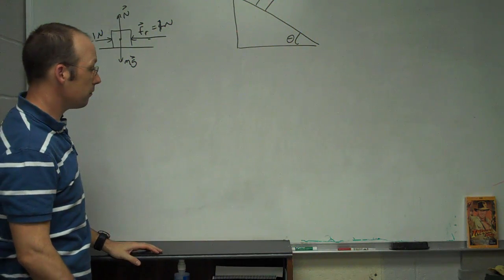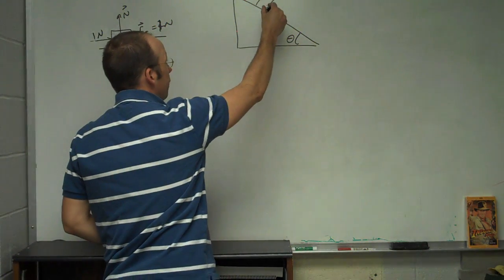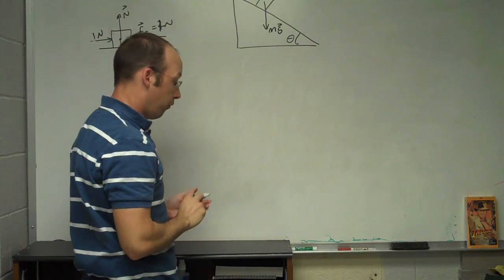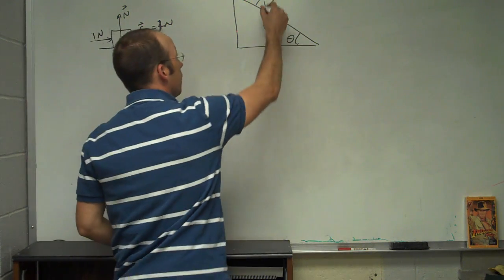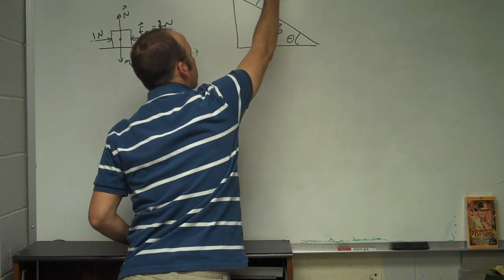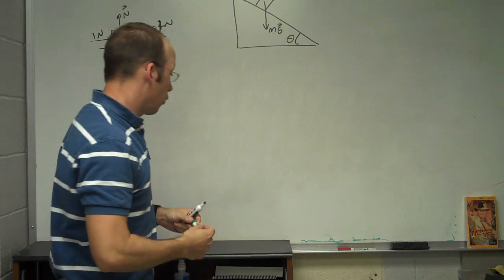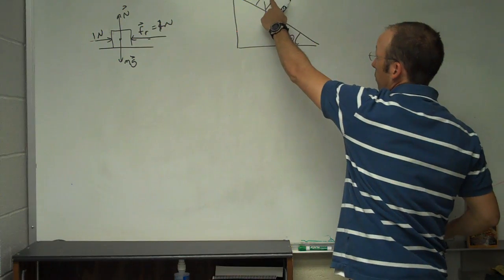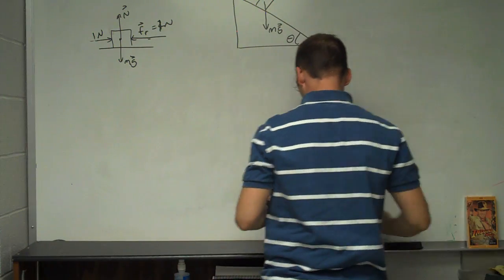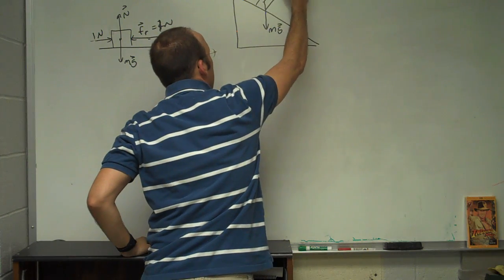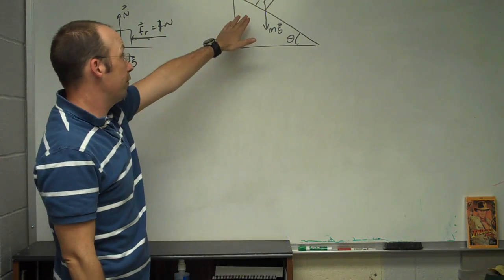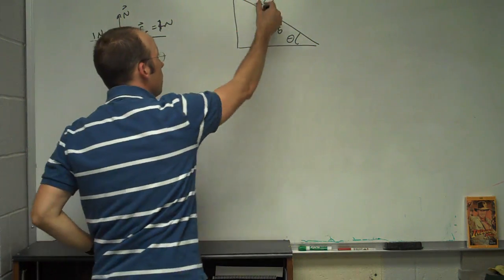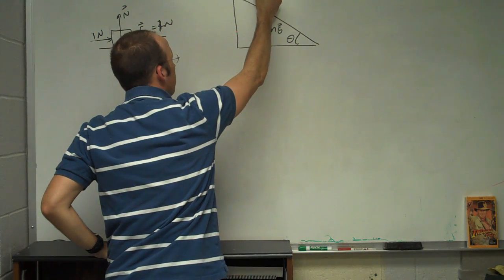So let me draw a free body diagram. What forces are acting on the block? Well, I have gravity, I have the normal force. This is the wrong answer that I see a lot: 'Oh, the normal force is straight up, it's in the opposite direction of gravity.' No, it's not. The normal force means perpendicular to the surface, so it's a force from the surface pushing on the block and it's perpendicular, so it would be like that. Now if those were the only two forces, the block would not be in equilibrium, it would have an acceleration.